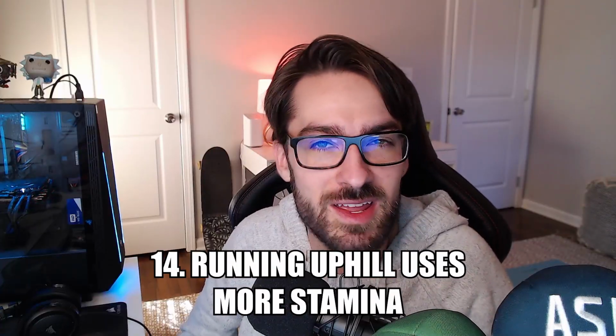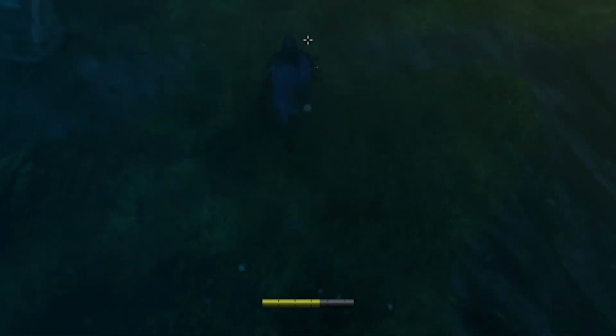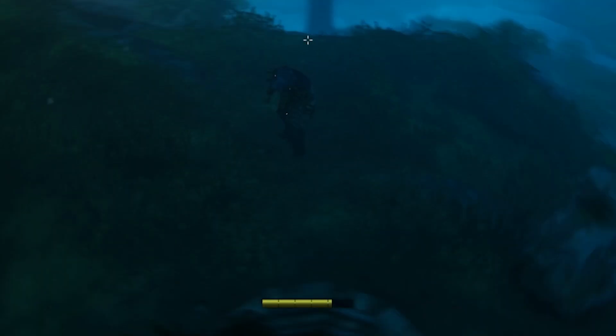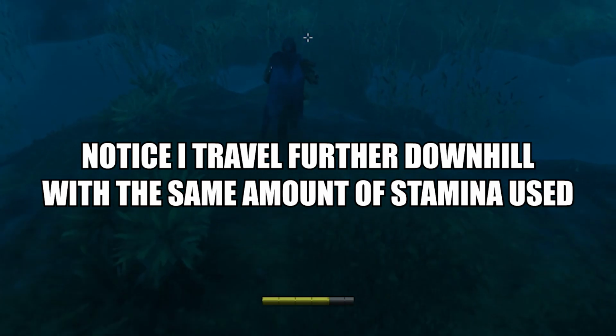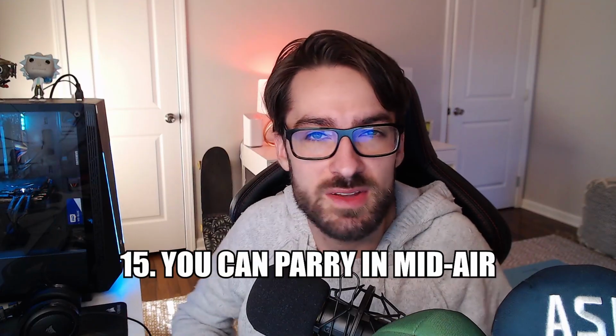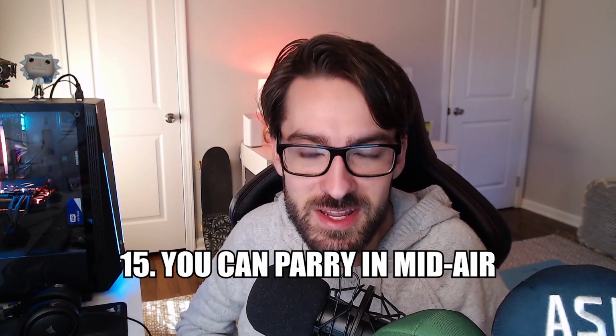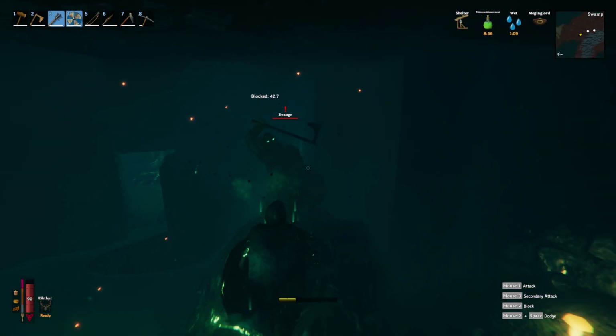So this is another hidden mechanic that I found. When you're running uphill, you actually use more stamina than you normally would just running on flat ground. I don't know if this is an intended thing. It seems like it would be intended, but yeah, I found that and I thought it was a pretty interesting thing. So I know I talked about parrying in the last video, but did you know that you can also parry attacks while you're jumping in midair?